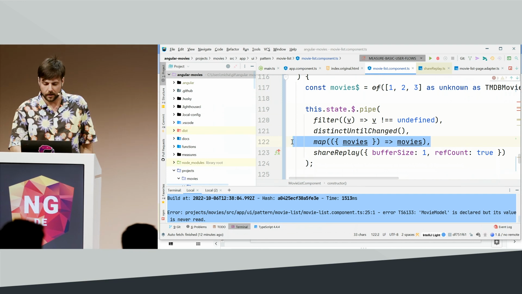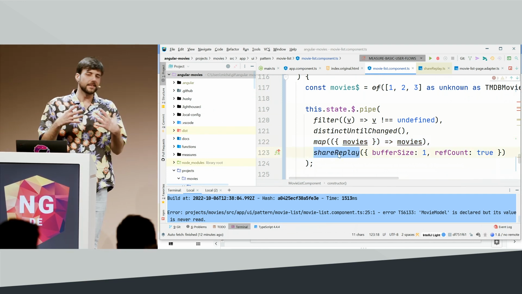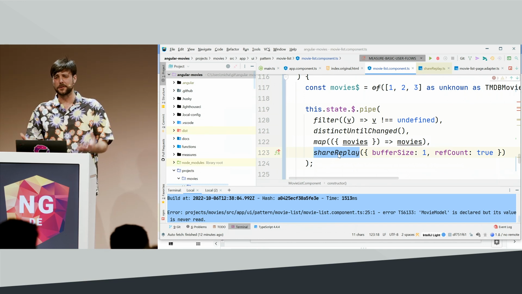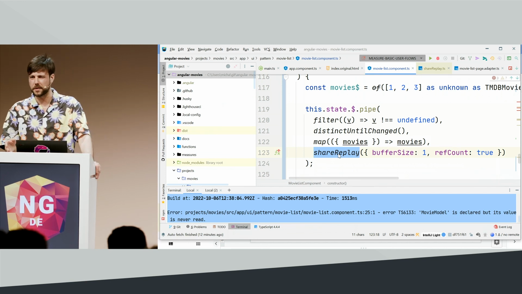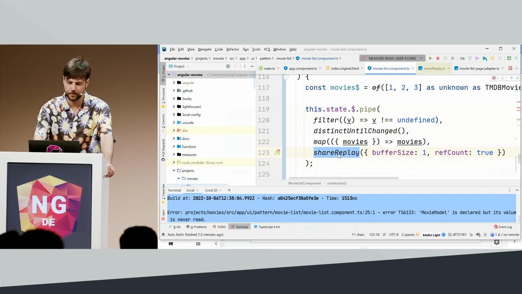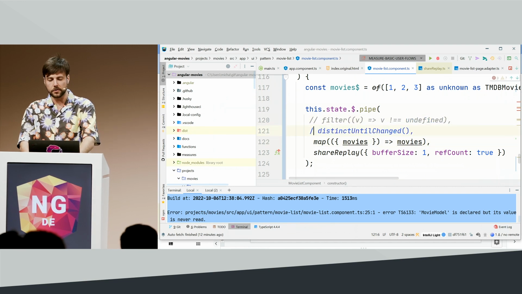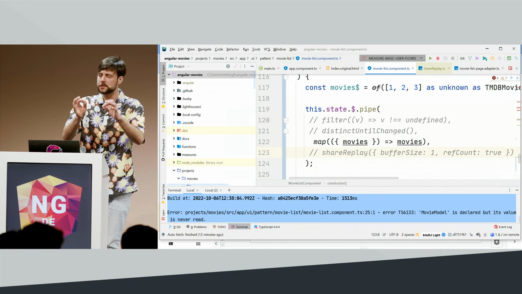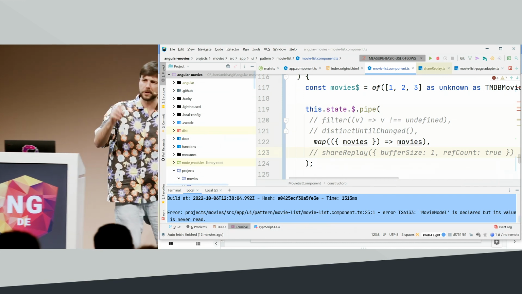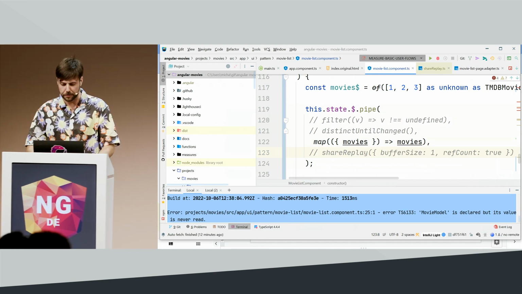So I pluck that out, and then I have a share replay mechanism below it, so I don't have to execute all that logic again and again for every subscriber. I basically can share that. If you look at it, let me comment it out. The only interesting part for us is the mapper. This is what we really care about. This is our developer code. The rest is boilerplate, unnecessary, repetitive code.